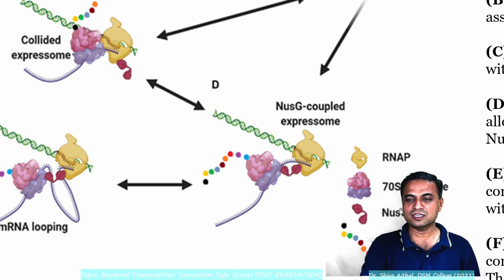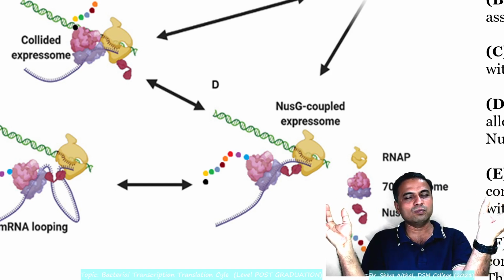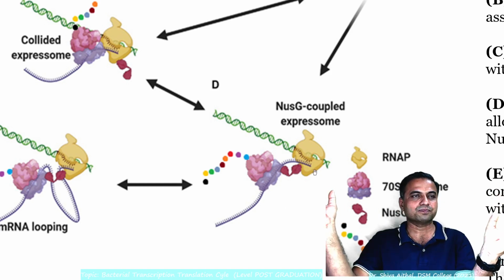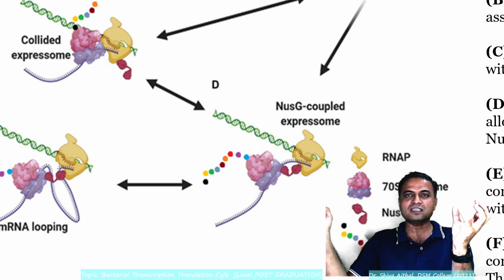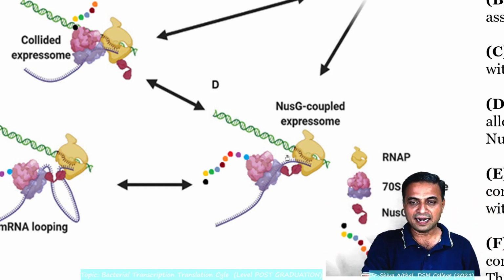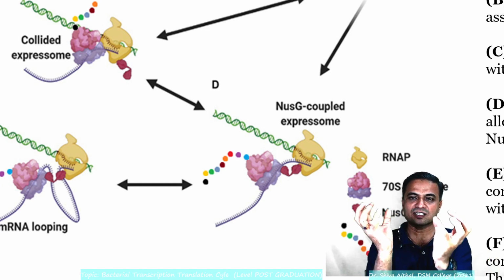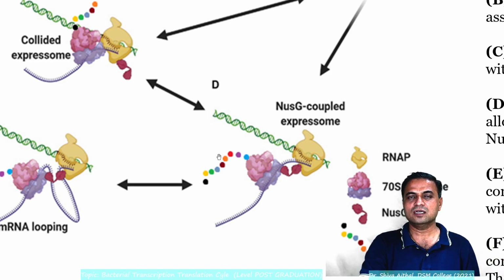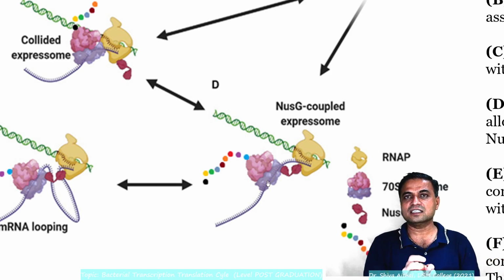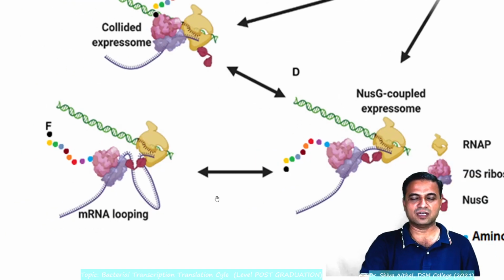So instead, in prokaryotes there is a NusG gene product, which is a protein, and it has a beautiful function with two arm-like structures, where on one arm it holds the ribosome 30S subunit and on the other arm it holds the RNA polymerase, and it doesn't allow them to attach. So what happens now? At this point, transcription is going on, translation is also going on. There will be two probabilities. If both are in homeostasis, in synchrony, with the same speed, then the new mRNA passes through the 30S subunit at the same speed, and amino acids are joined at the same speed to form a polypeptide chain. But if there is a faster transcription and a slower translation, figure F happens.